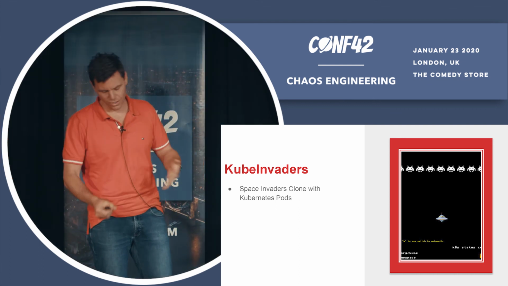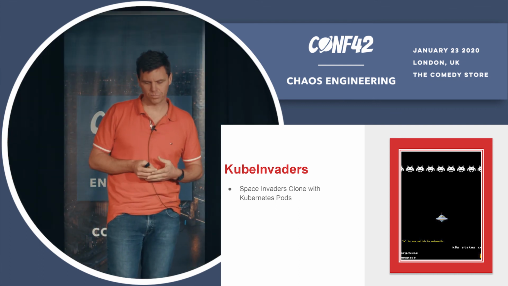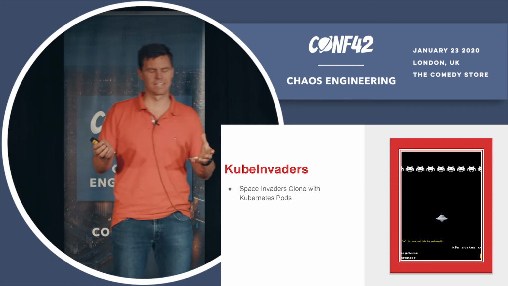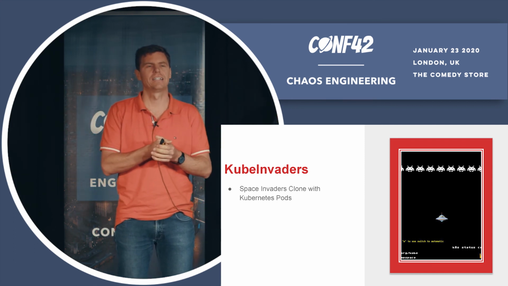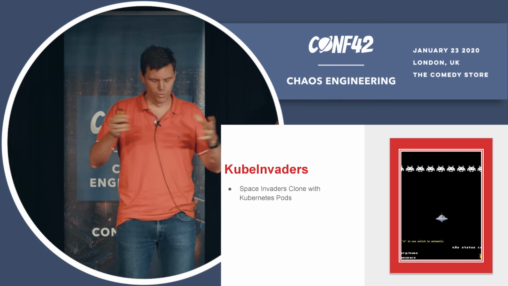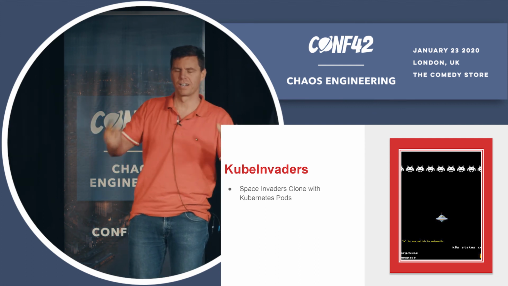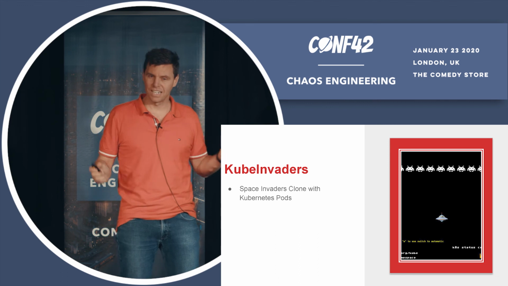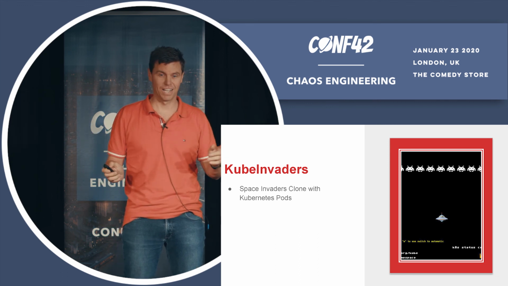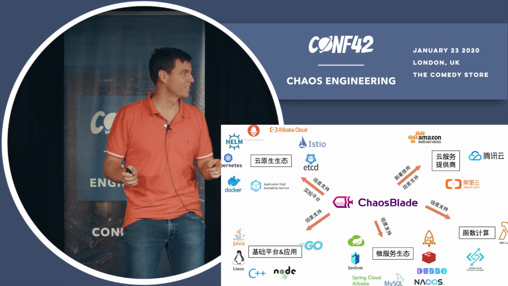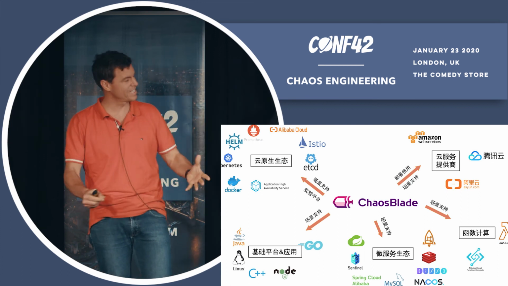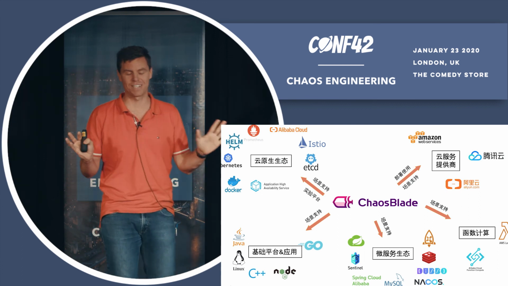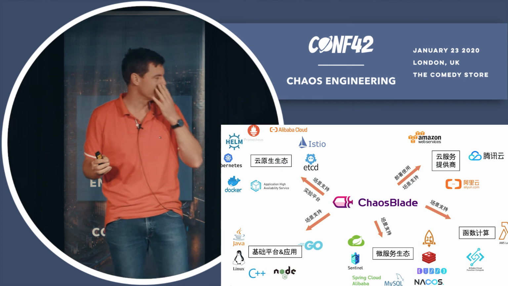Netflix was the one that kicked this stuff off, and then all the big cloud people like Amazon are doing chaos engineering. Another big cloud provider called Alibaba is doing chaos engineering too. Recently they published Chaos Blade. We haven't investigated it, we just found out about it recently.